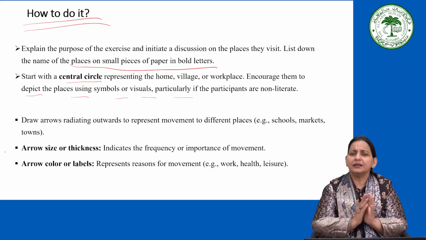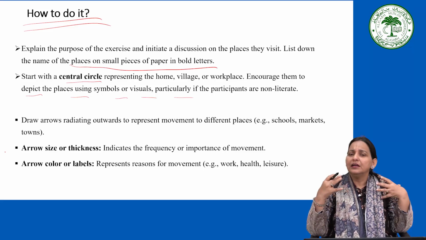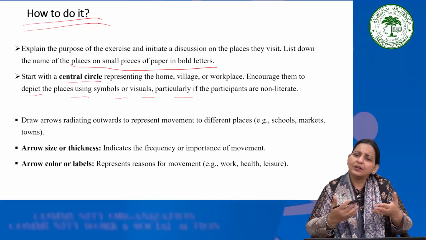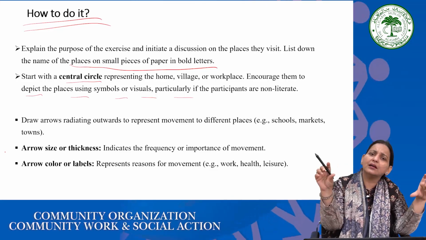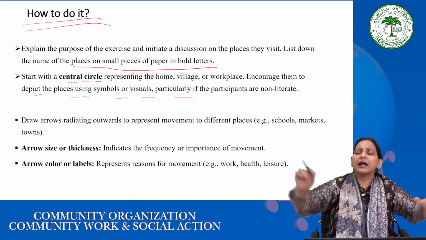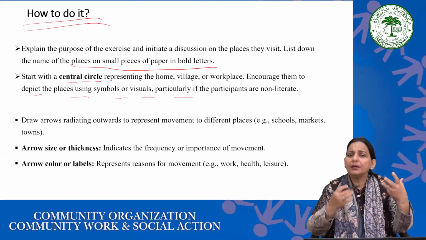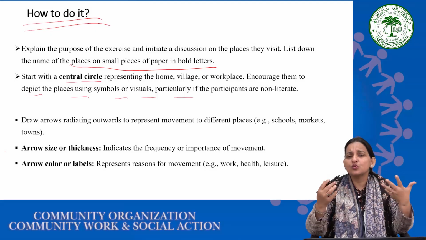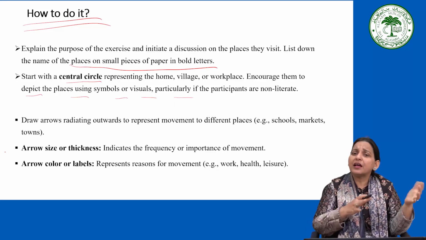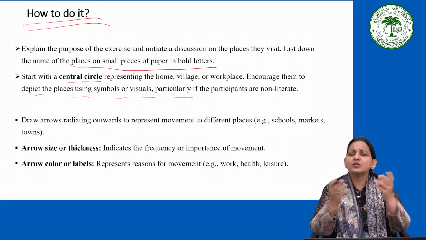You can also use different colors to signify the different impacts or different frequency of any area. Maybe the thicker the arrow, the more frequently they are visiting that place. The longer the arrow, the more distant that place is. Maybe you can use different colors to portray the importance of the places they are actually visiting, even if they are not visiting frequently but that place is very important for them. So you can also portray it through some different colors.